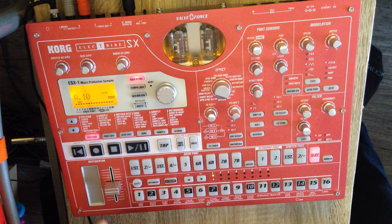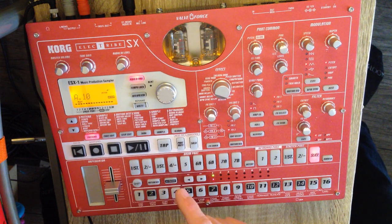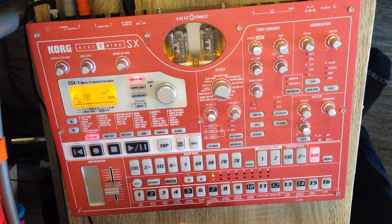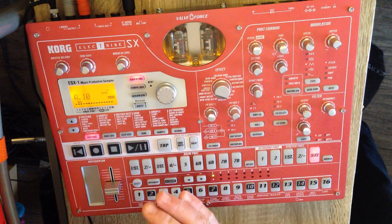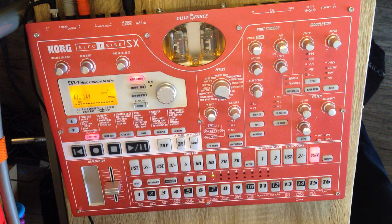Because I start with C, I've mapped out C, C sharp, D, D sharp, E, F, F sharp, G, G sharp, A, A sharp, B, and C. Notice I didn't use the term flat because I want this to be in logical order. So I'm going to put a diagram or a chart right here on the screen.